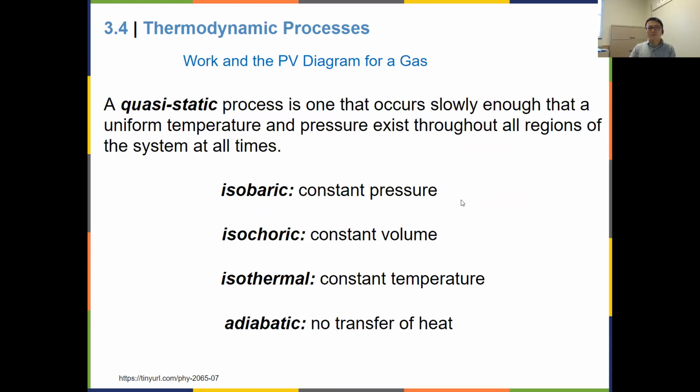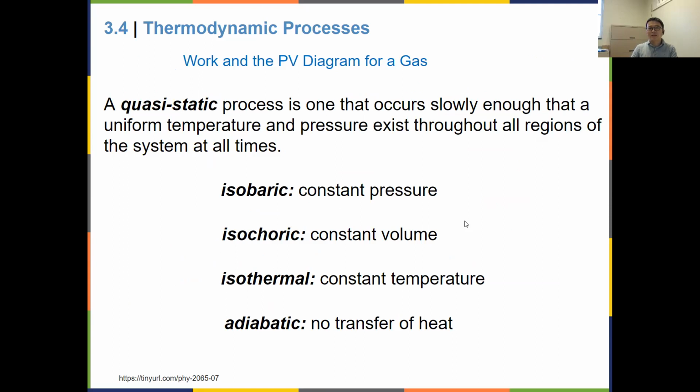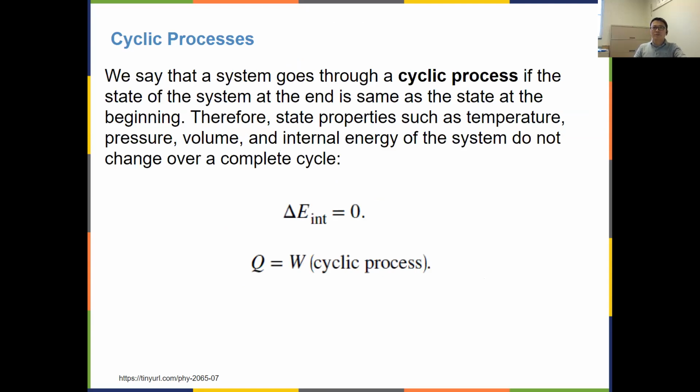And a few thermodynamic processes we went over one by one. The first one being isobaric, the second one being isochoric, and then isothermal, adiabatic, those four processes. If the system returns to its initial state, that means P, V and T are all the same, then it's called a cyclic process. Okay, so in that case, because everything returns to its initial state, delta E will be equal to 0. Internal energy change should be equal to 0. However, it could do work, okay? And during the process, there will be heat added in or removed, and work will be done by the system or done onto the system. So either way, Q equals W, because delta E internal equals Q minus W, where delta E equals 0, that means Q equals W.